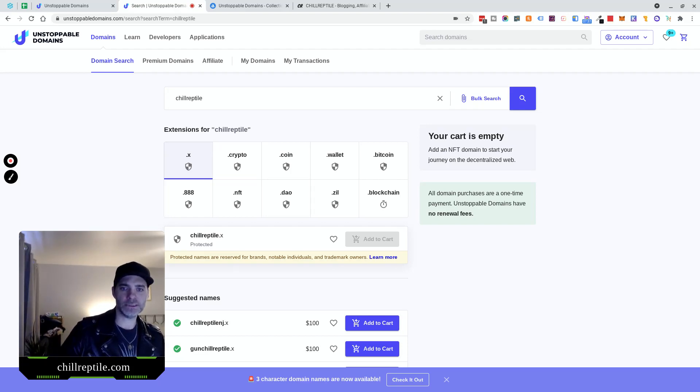I don't personally think domain squatting is the best strategy anyway, because there are plenty of domains you can buy and flip. Use case number two: IPFS — a protocol that lets you build censorship-resistant websites stored in a distributed fashion across the blockchain. You don't need hosting in that sense — it's censorship resistant because a host can't come shut you down. However, right now it's highly technical. You'd have to be pretty technical to implement and build a censorship-resistant website on top of one of these domains. It's doable, but not an easy use case right now.